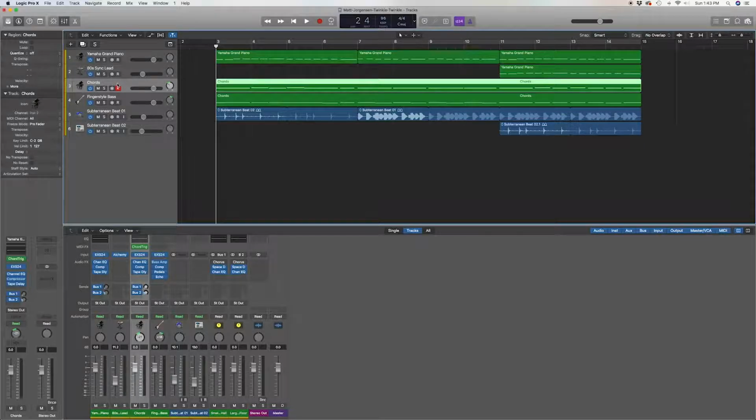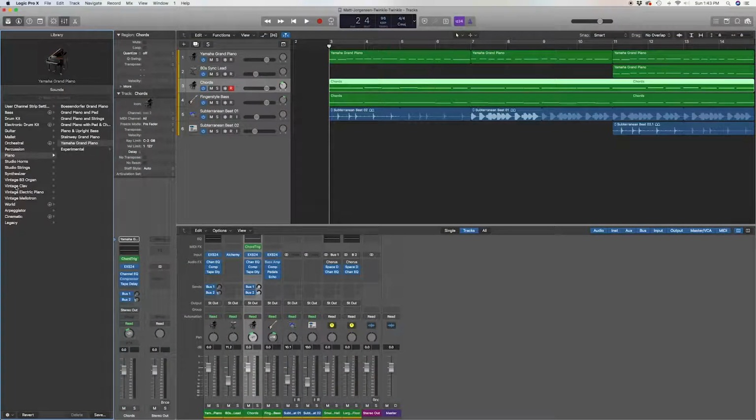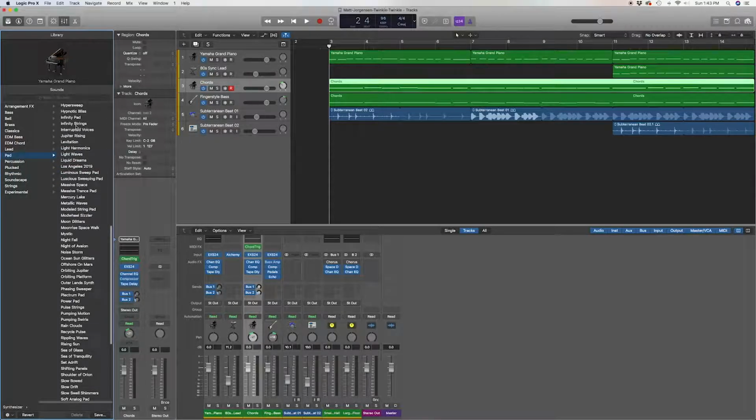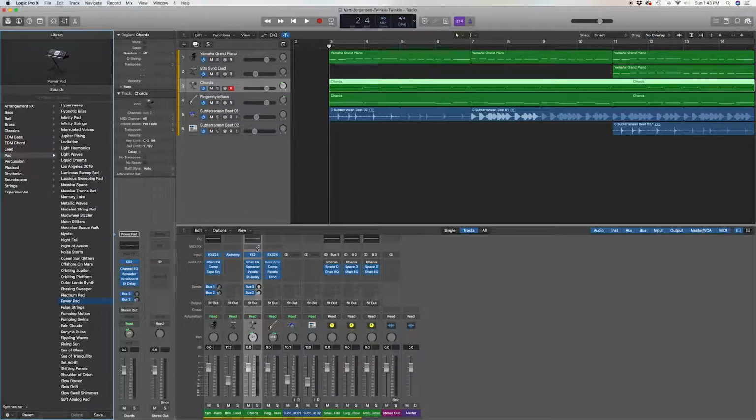Just note here also on the chord track, if you pick a different instrument, if we pick a synthesizer, for instance, pads, let's try this. You lose the chord trigger.